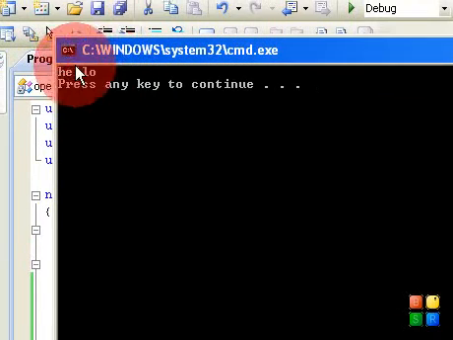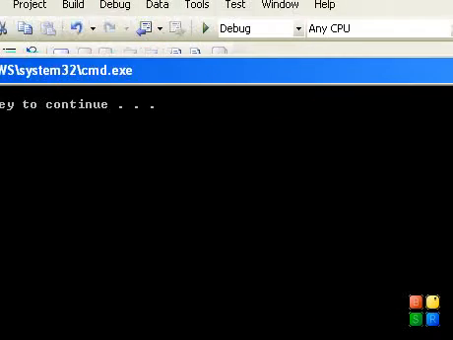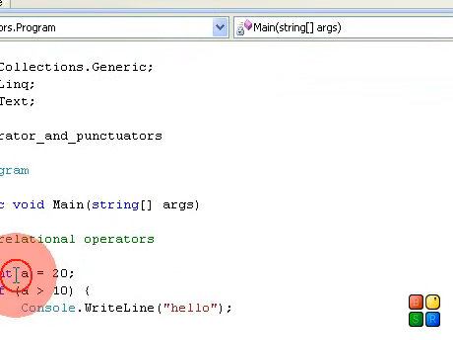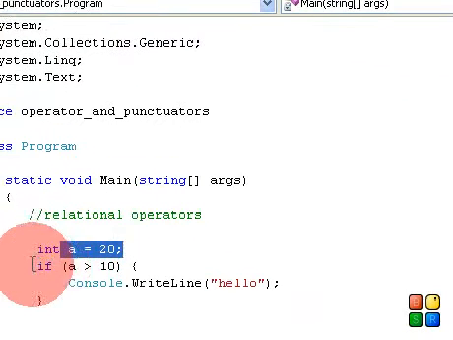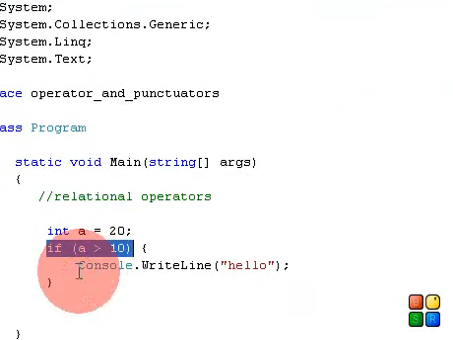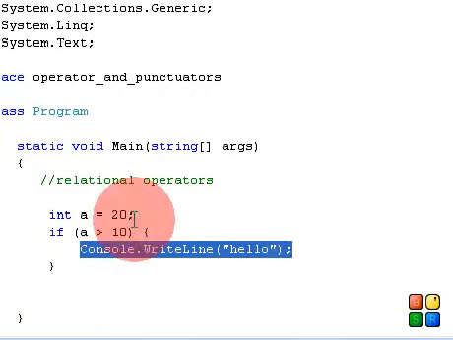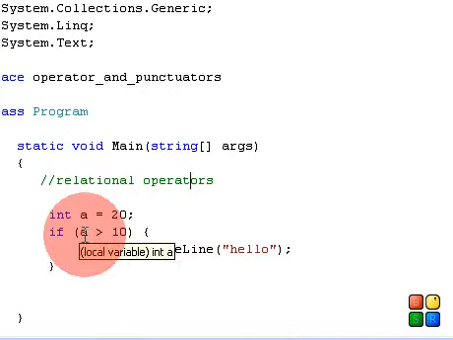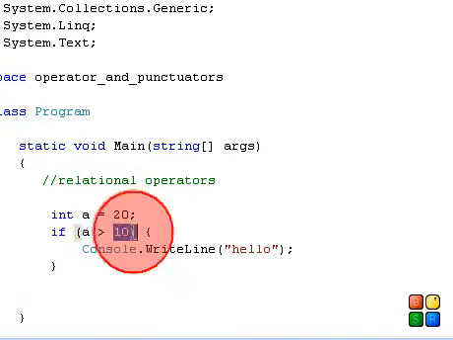Basically it prints hello. Why does it print hello? Because here a is 20, and I say that if a is greater than 10, then print this. Basically this is the relational operator which tells it: if a is greater than 10, then do this work.